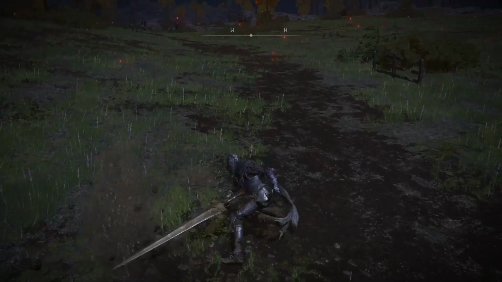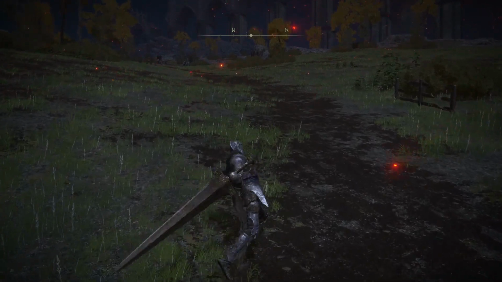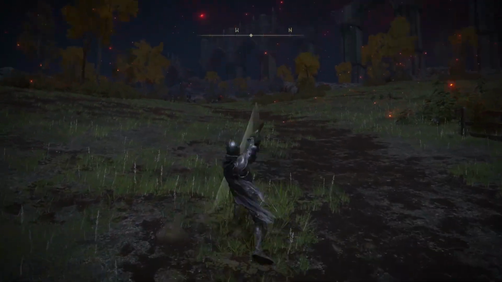Its one-handed light attacks look like this. One-handed heavy attacks look like this. Two-handed light attacks look like this. And two-handed heavy attacks look like this.